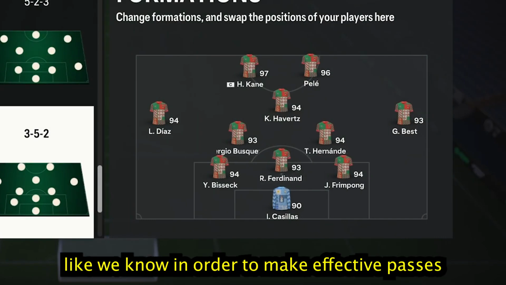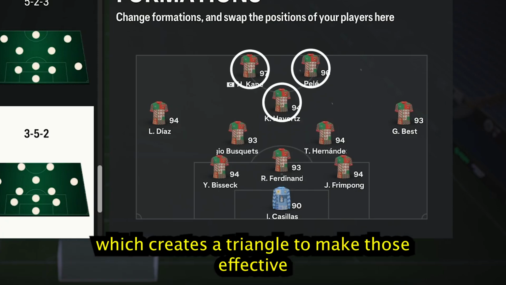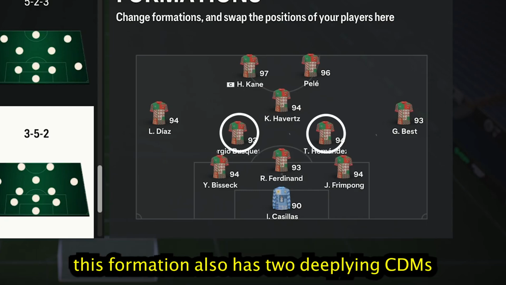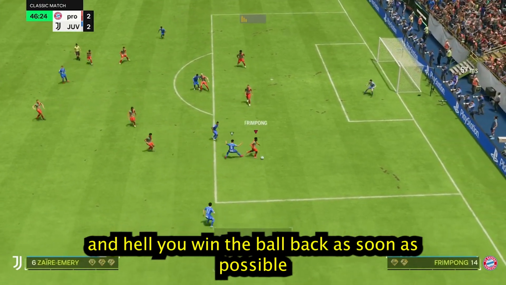Like we know, in order to make effective passes, we need a lot of triangles, and this formation has it. We have a CAM and we have two strikers, which creates a triangle to make those effective tiki-taka passes in your opponent's half and score those easy goals. This formation also has two deep-lying CDMs, which in combination with your three centre backs will make it hell for your opponent to create those attacks and help you win the ball back as soon as possible.